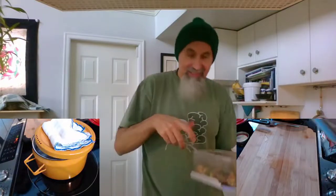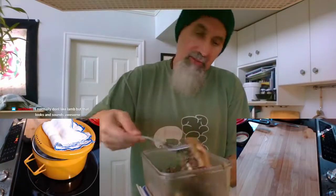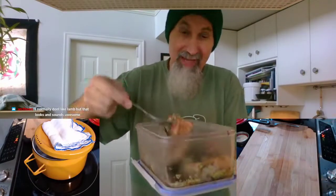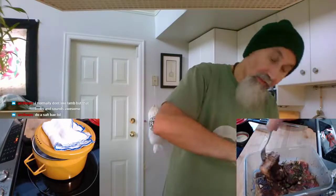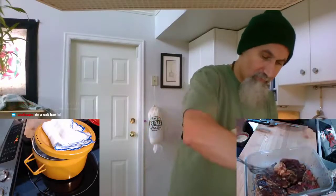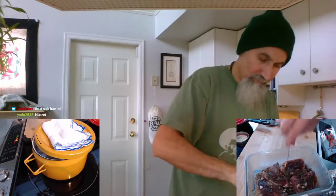It was marinating since last night. What I did this morning, when I was getting prepped around 8 o'clock, I flipped them so the other side would also be marinated. So I'm just going to give it one more flip. And lamb, you don't need to cook long. So I'm just going to close this off again.